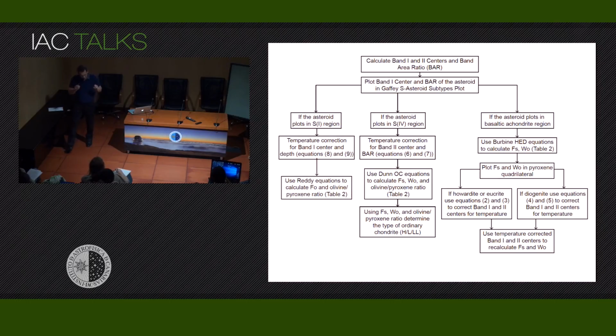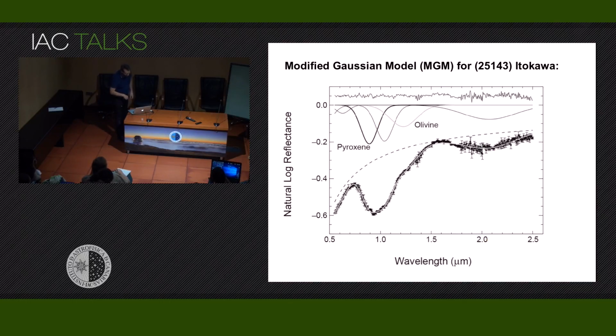Maybe forget about the population view for a moment, and let's look at the actual modeling or processing of spectra. So one very popular model is the so-called modified Gaussian model, or MGM. I would just say that, maybe it will insult somebody, but it is a fitting tool. So you have Gaussians that you fit, and you can maybe justify the shape of the Gaussian line profiles from some physics point of view, but nevertheless it is largely an empirical tool to express the spectrum as well as you possibly can.